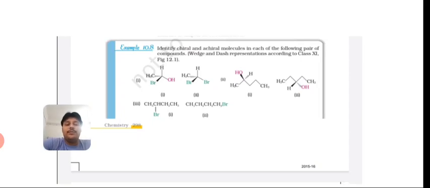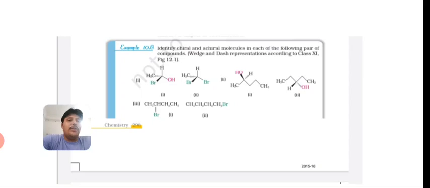In the third pair also you can follow the same concept. In the third pair, in the first compound, the central carbon is the carbon to which Br is attached. This is again an asymmetric carbon. You can count one side H, one side CH3, one side Br, and the other side a 2 carbon alkyl group. And in the second compound, Br is attached to the first carbon from the right side, and to that carbon 2 H is connected, right, CH2. So again the second one is achiral and the first one is chiral.